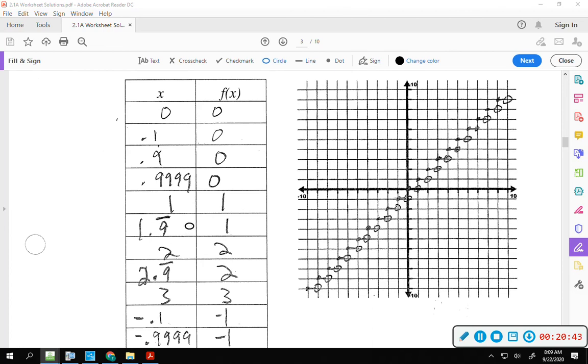1.999999: the integer that is less than or equal to that number is 1. But as soon as the input becomes 2, it jumps up to 2, all the way up to 2.99999 repeating, which still goes back to 2. So look at it: it's a closed circle on the left, open circle on the right. At each integer value, there is a jump discontinuity. That's why we're going to see this picture somewhat, because it is a great example of a jump discontinuity that exists within an actual defined function.